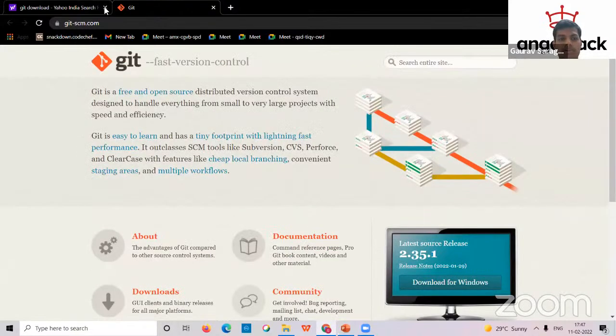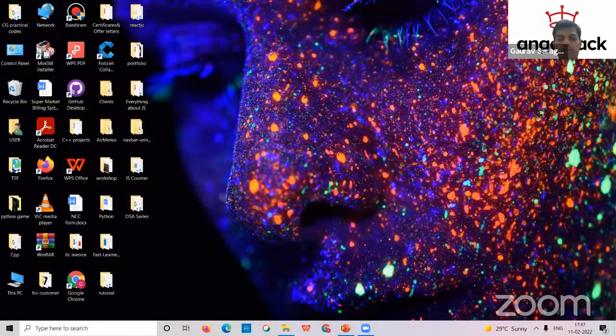Okay. So is anyone here with me who has Git already installed on their machine, on their PC? Who all have Git installed on their personal machines? Okay, does anyone have Git installed? Okay, Mujib has. Anyone? Kaushal has. Okay. It's just a simple download. You just have to click on the download button and it gets downloaded within like 5-10 minutes, depending on your internet connection. Cool. Okay, we're getting a lot of yeses.